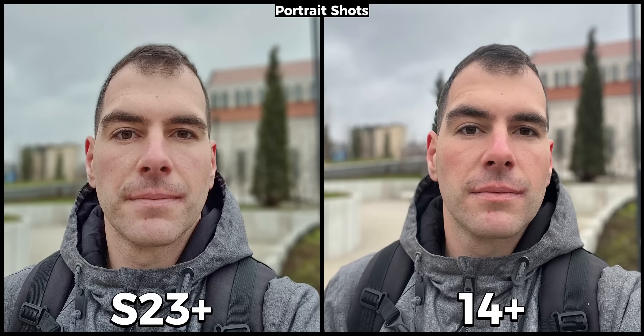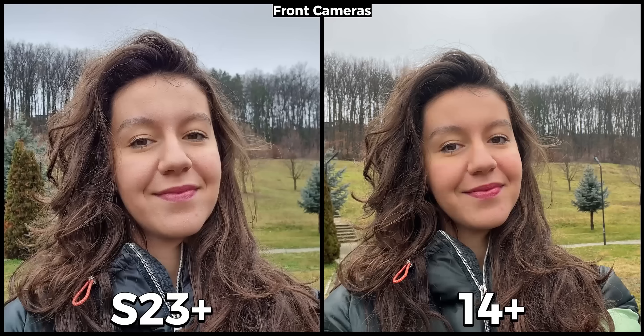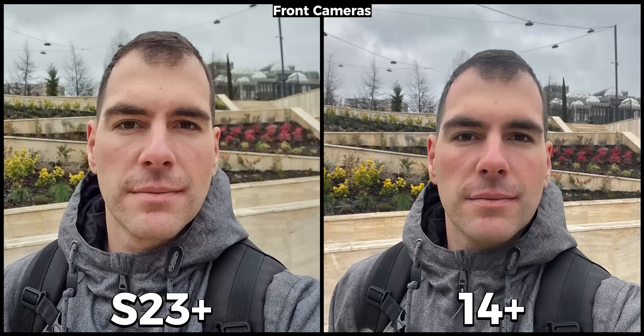The same story applies when taking portraits with their front cameras. My face has retained details on both devices, but the edges of my jacket are out of focus on the iPhone. Without portrait mode I like them both, and in this particular case I can't pick a winner. Strangely, when my girlfriend was in the frame neither was able to retain her natural skin colors, but when I was in the frame the iPhone 14 Plus did a better job keeping my original skin colors. In terms of sharpness Samsung finally caught up with the iPhone, and both are really good at retaining face details.